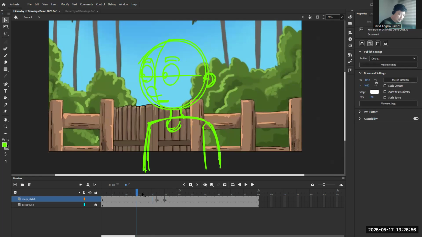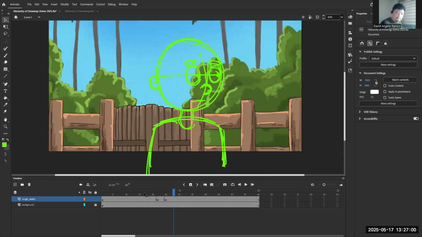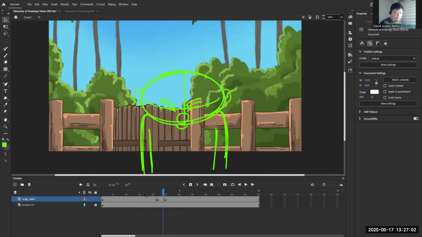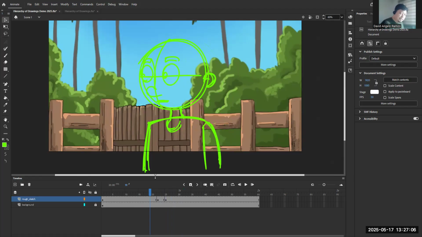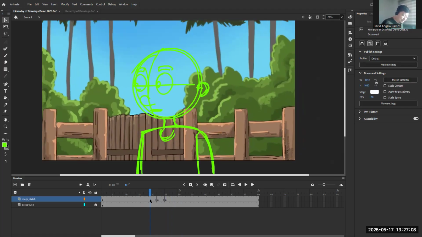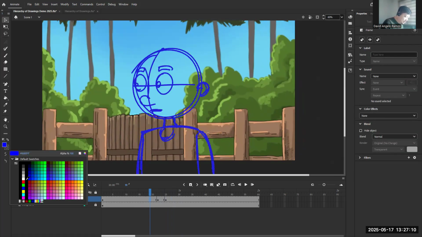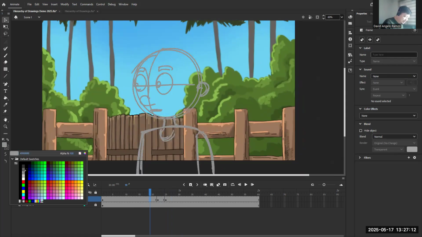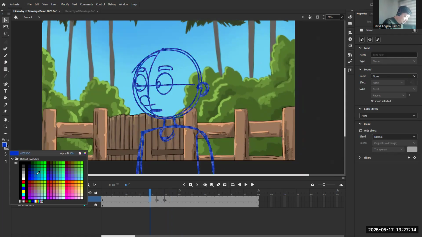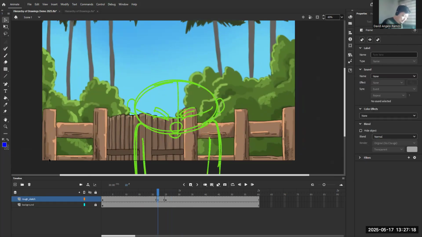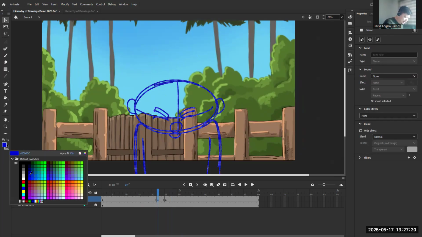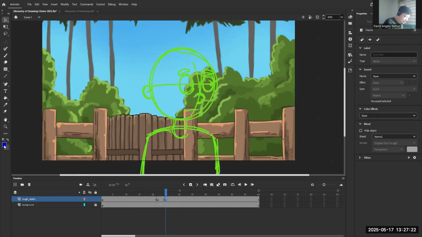I'm going to unblind my background. All right, so here we go. So here's my drawing right here. I'm just going to change the color of my drawings to probably red or dark blue, just so that you can see my drawing.